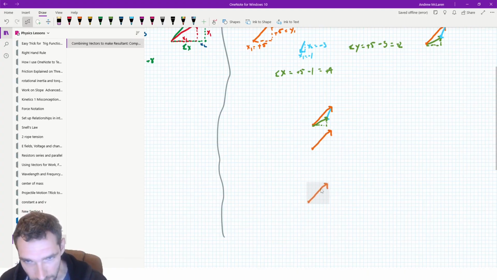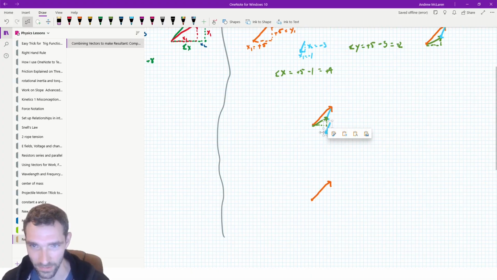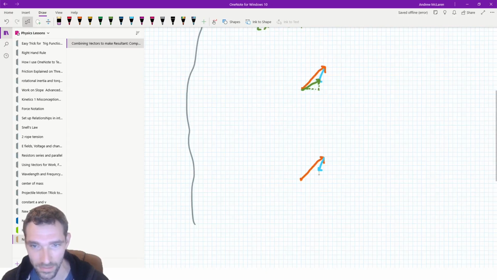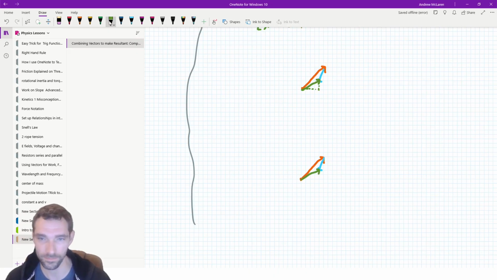We can also do this with the parallelogram method, like what we did on the last one. Very similar, but instead of just doing one triangle, you're doing two different triangles laid on top of each other to get this resultant. And see, this is where it gets tricky and why I'm trying to do similar colors to the last one, where green is the two being put together. Because people are like, wait, what are the different parts of the triangle and how am I doing that? So we know that this plus that will get us to this green ultimately. And that's one part of this parallelogram, if you will.